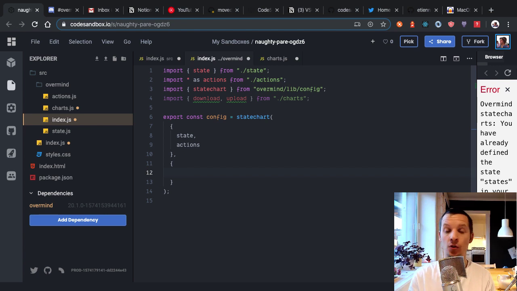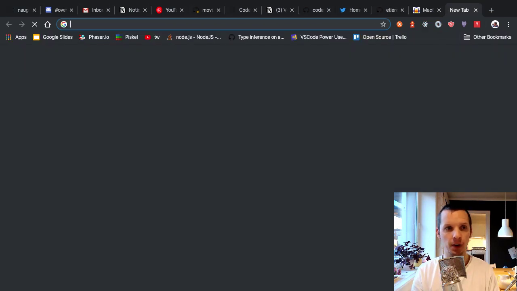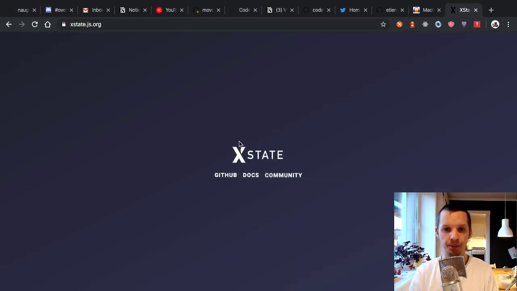So even if you only have one single chart, you will have to write it like this. And this is also a thing with XState: the API is good, but what I don't like about some parts of it is that it's very dynamic in nature. Maybe I can find the documentation here.